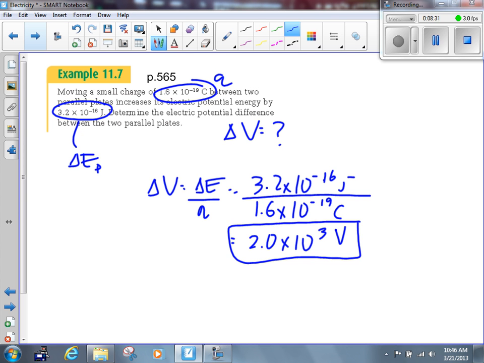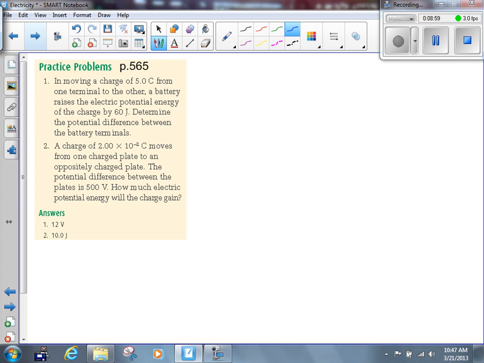As I say, guys, that's not a hard question if you remember all these terms and you understand all these terms and you get your variables correct, your givens correct, right? If you start calling 3.2 times 10 to the minus 16 delta V, because the term is almost the same, right? Potential difference, potential energy difference. If you start calling it the wrong variable, then you're not going to get this question right. But as long as we get the givens straight, we should be good for this one, and we should be good for these ones on page 565. All right, if we have no problems with those questions, let's move on to one more example on this topic.